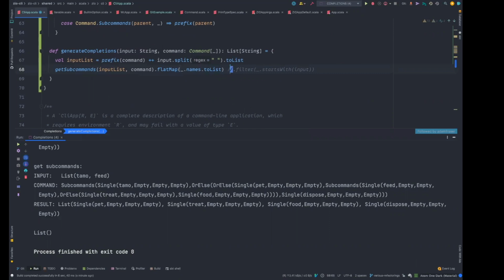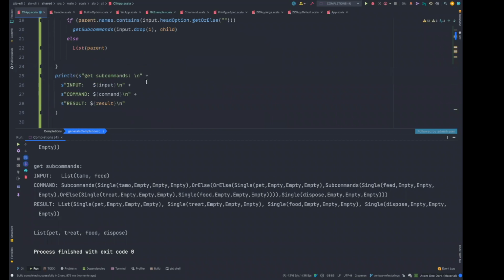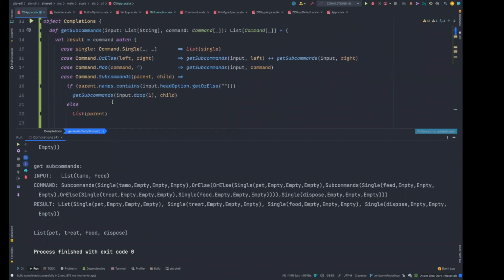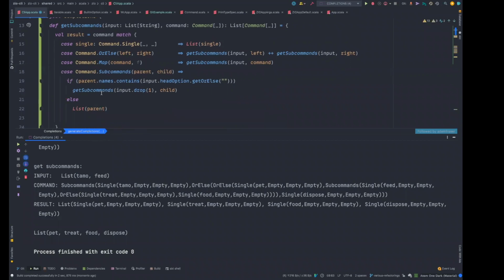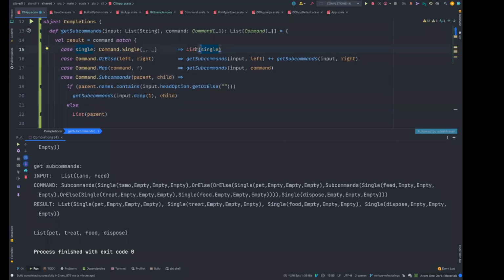I don't want to filter anymore because we're doing the filtering inside of the application or inside of this other thing. Okay, there we go. So it didn't totally break. We waded through food, which is what I would have expected. We made it down to the inner food, but we also didn't stop branching out on the other ones. And I think the reason is because we're getting the subcommands of the main one, which is Tamagotchi, and then we're only filtering if it's a subcommand. But if it fully satisfies one of these children, we don't want to try it on the other ones.